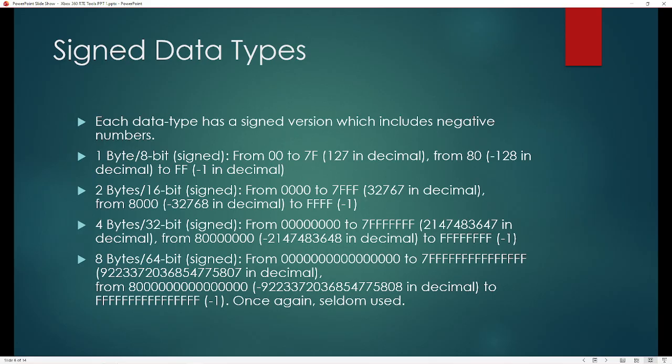The same kind of pattern continues here. 0 to 7FFF, 32767, then that number plus 1 with a negative sign, then up to negative 1. That's the reoccurring pattern that's going to occur with this. Same thing with 8 bytes. I'm not going to read these numbers off. If you already have it blanked out and you understand it enough, it'll be fine. You only have to understand this to a certain extent because you can just pull out a calculator 95% of the time anyway. But what I was going to say here is 8 byte or 64-bit values are seldom used.